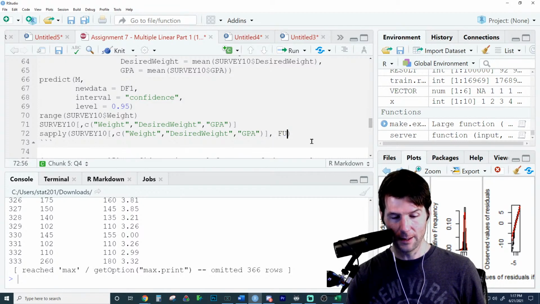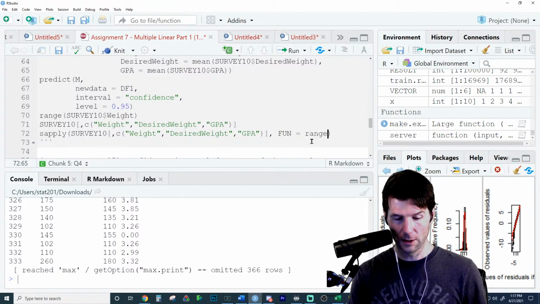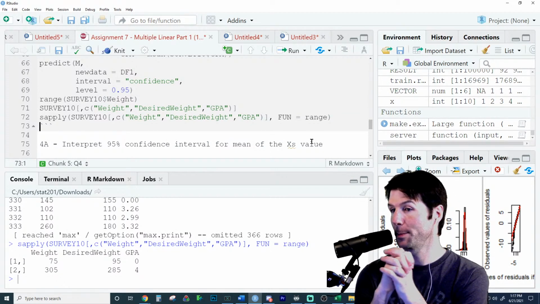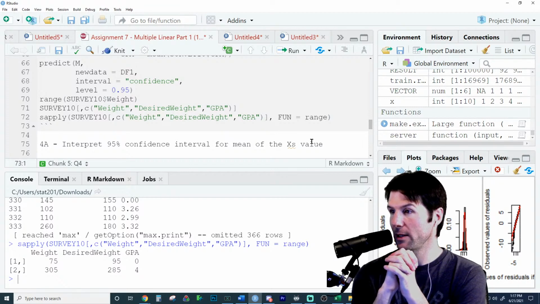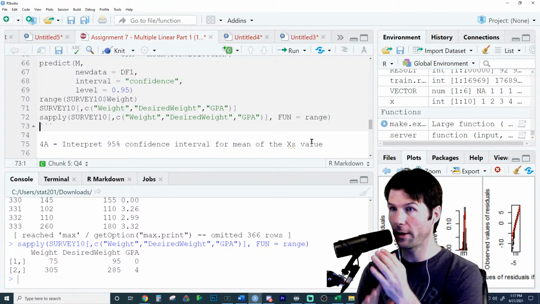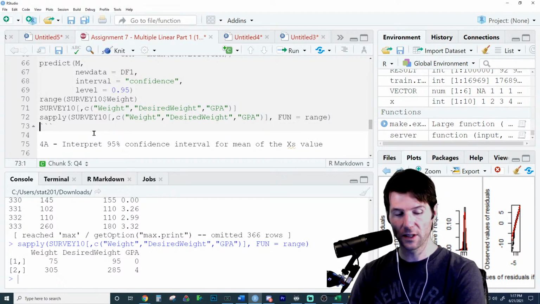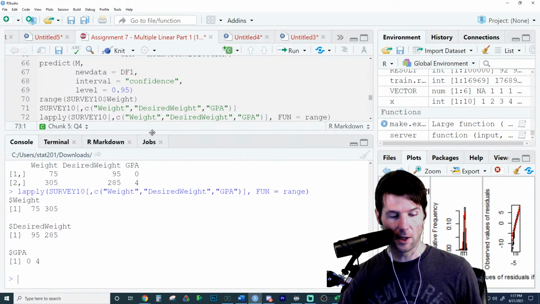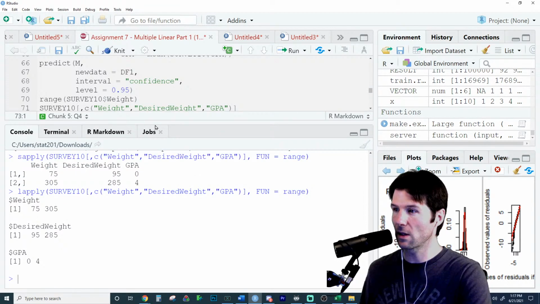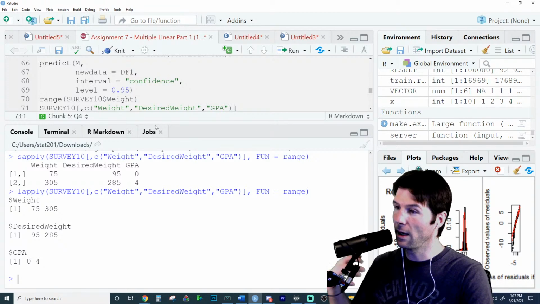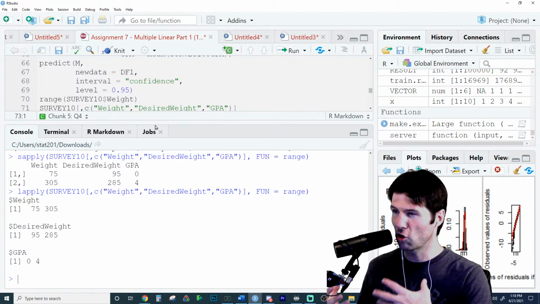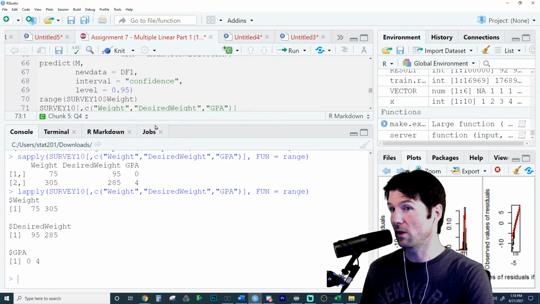So we should get fun equals range. There you go. That's what I wanted. sapply is smart apply is what the function is called. It applies a function over multiple things. I probably could have done lapply. It will return a list. sapply returned a data frame because it looks at what the object is that I put in, and it tries to return a similar object. I put in a data frame. It returns a data frame to me. lapply is list apply, so it assumes that I'm giving it a list, so it outputs a list.